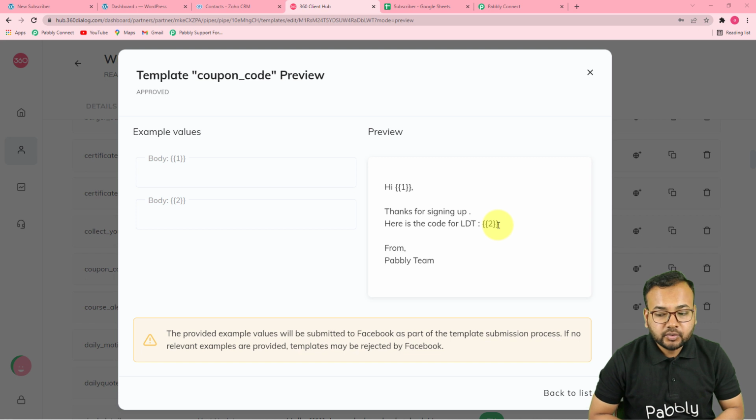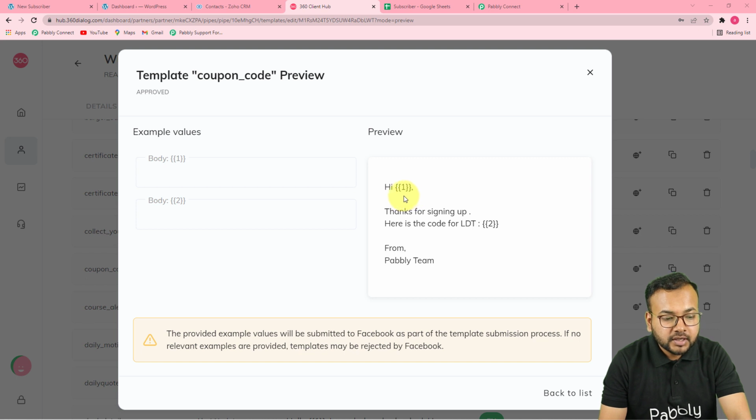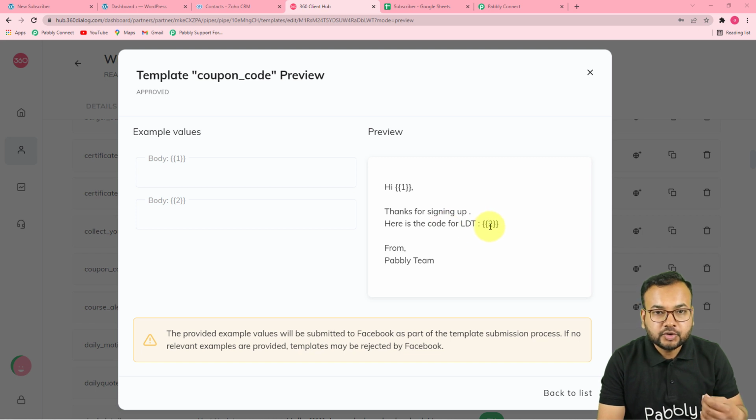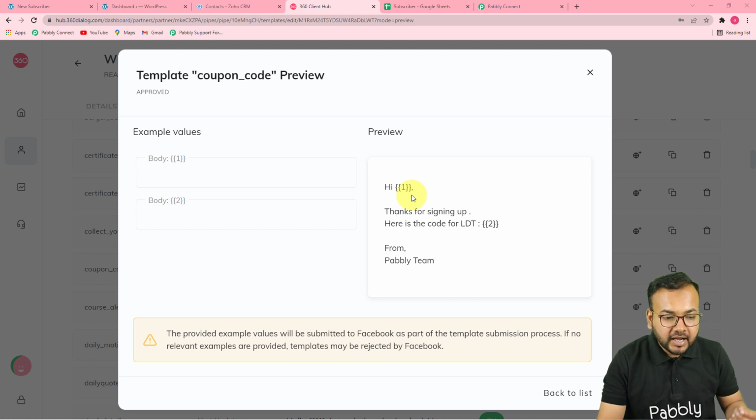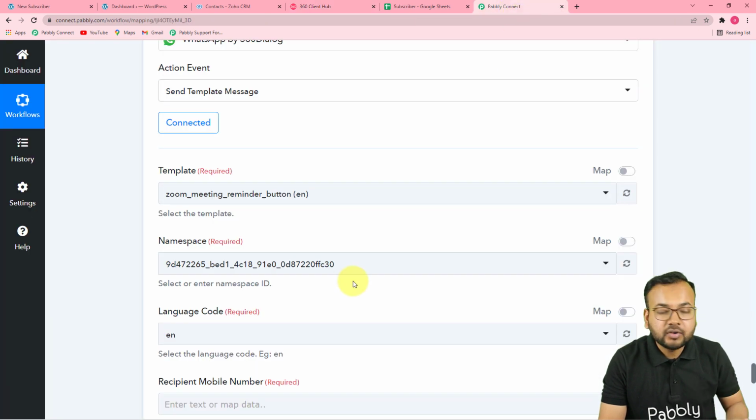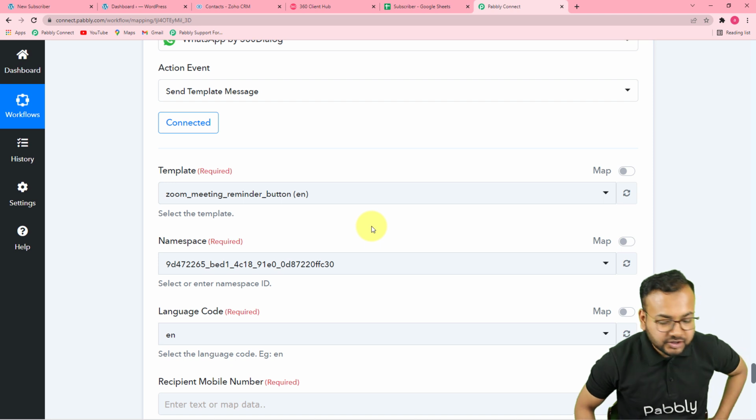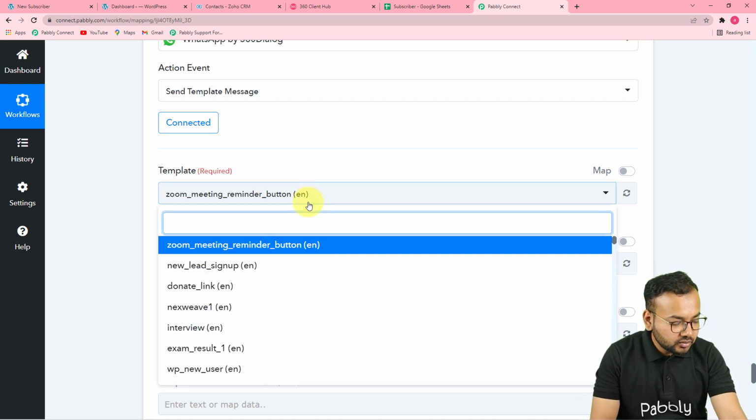These are the things which are going to change with every new message. Okay, here you can see that after hi I'm going to put the name of the customer. So the name of the customer is going to change with every new customer. Okay, and the code also is going to change for every new customer. So you have to put these variable tags in every template that you are creating, because we are creating standard message templates for many people. You have to put these body fields in double curly braces in strategic places like this. Okay, and to get these body fields filled automatically, we are going to map the values of these body fields here in this workflow. So first of all, let's select our template, which is this coupon code template.